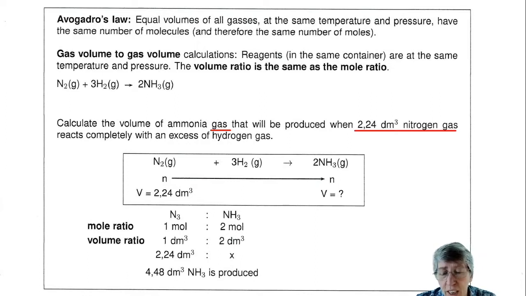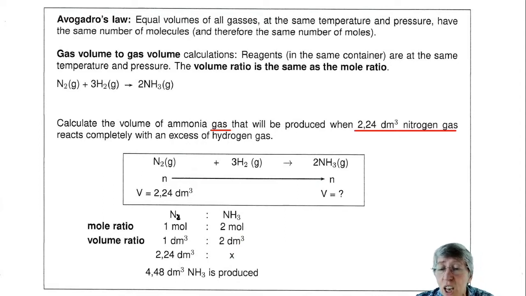But we are going to do that by saying, when we go from N2 to NH3, now let me just correct that one. Right, so when I go from N2 to NH3, I would have used the mole ratio, 1 mole to 2 moles, right? 1 to 2 over there. But what we now have is what Avogadro gave us. If the mole ratio is 1 mole is going to make 2 moles, and these are gases and they're in the same container, then the volume ratio is also going to be the same. 1 cubic decimeter of N2 will also produce 2 cubic decimeters of NH3. So the mole ratio is the same as the volume ratio.